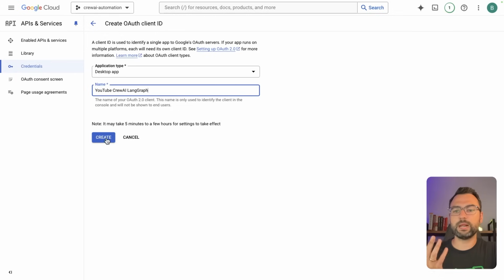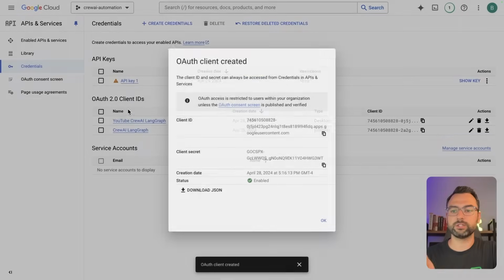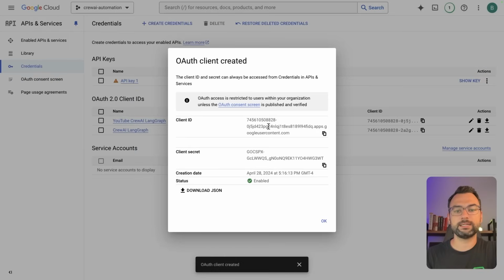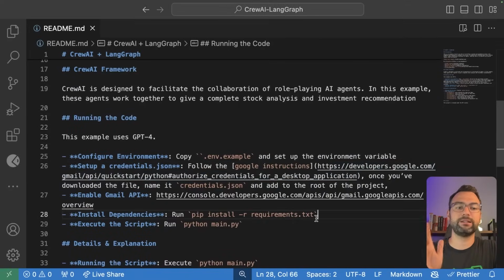So it can take a few minutes to actually go ahead and create these credentials. But the important thing is it will come up with this screen. Now, make sure you don't exit out of it. The thing that you need to do is download the JSON, because this is the file that you actually need to import inside of your local project directory. And just as a recap, this is super important, and you don't want to share this with the world.